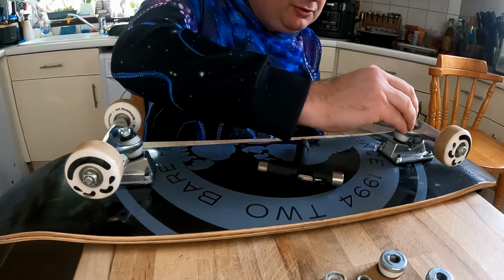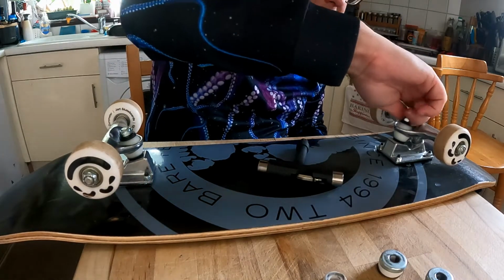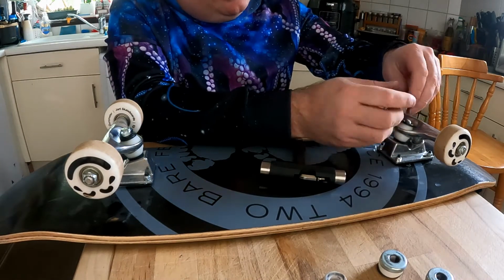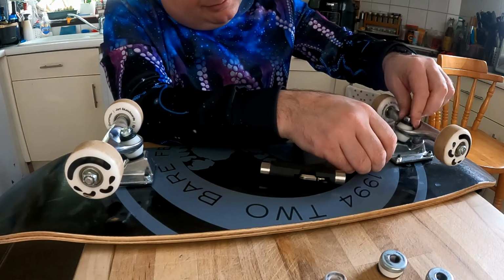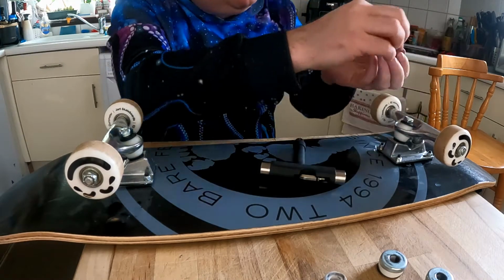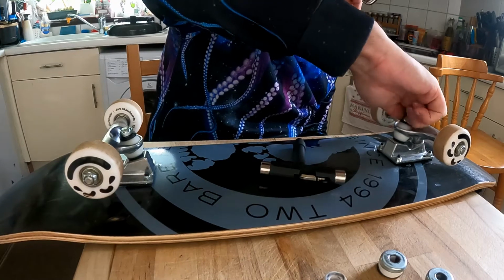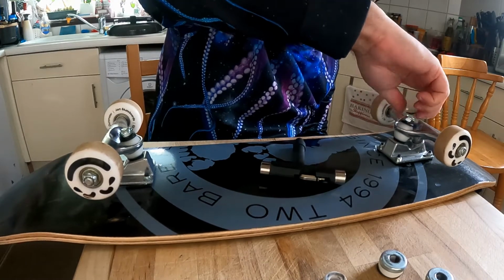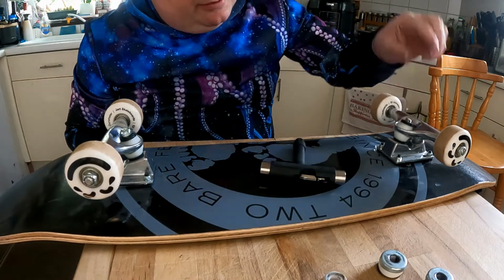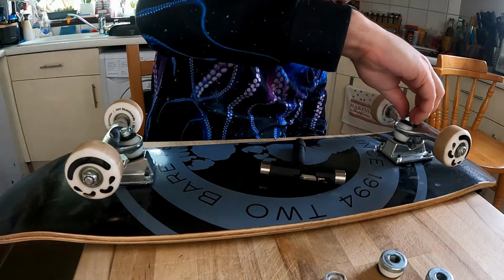Right, put the washer on. There's enough there to bite the thread, so I should be able to. Oh, not quite enough. There's enough there without the washer, so just let me give it a couple of twists to pull it a bit further up through. Then undo it, and put the washer back on. Oh god, this takes me back to being a kid and doing this over and over again.